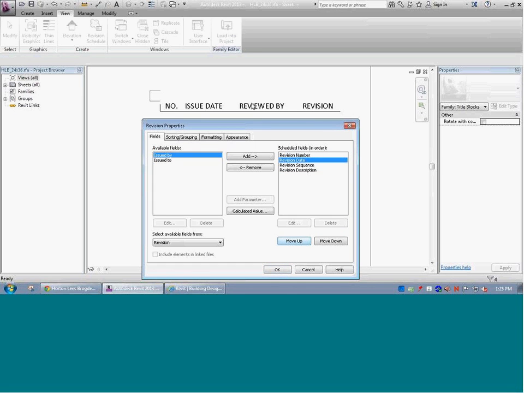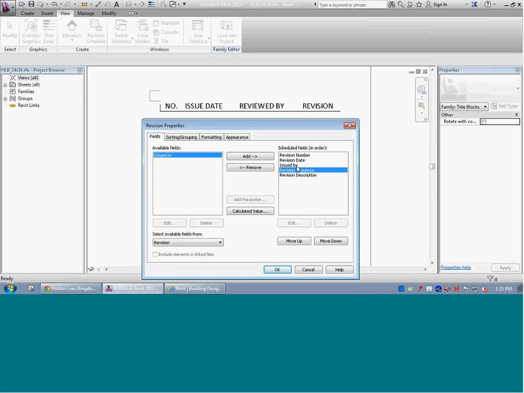Revision date gets moved up by, which we don't have, so we would have to make that. By, does that work? I don't know. Okay. By, and revision sequence, number, issue date.